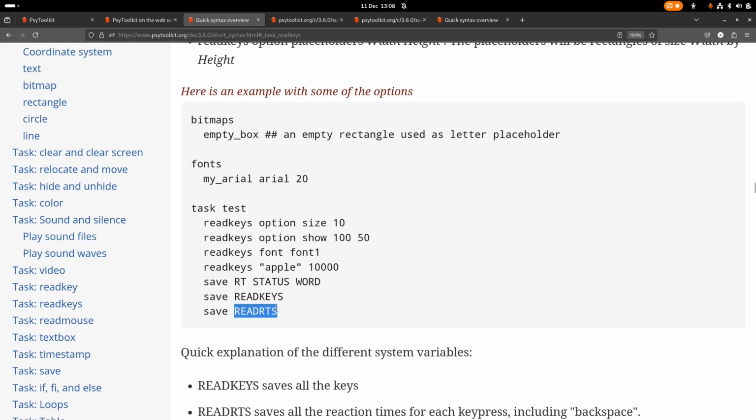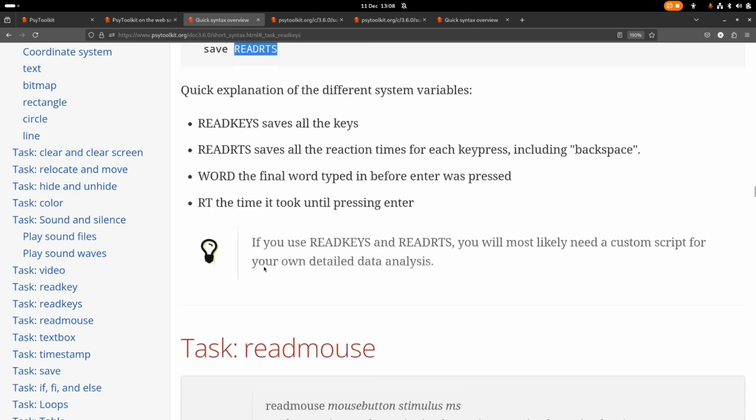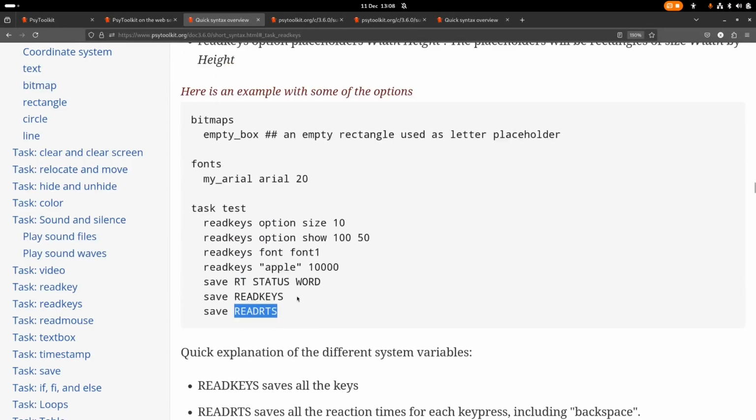For every single key, you get reaction times. They are saved, and you can save them. If you're interested in that, try it out. If you have questions, feel free to email me about this. I probably need to expand the documentation on this as well, and I will try to do that soon.